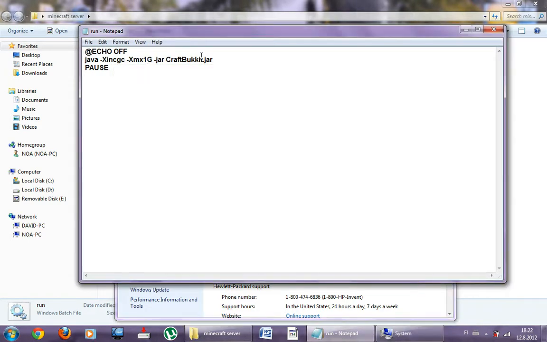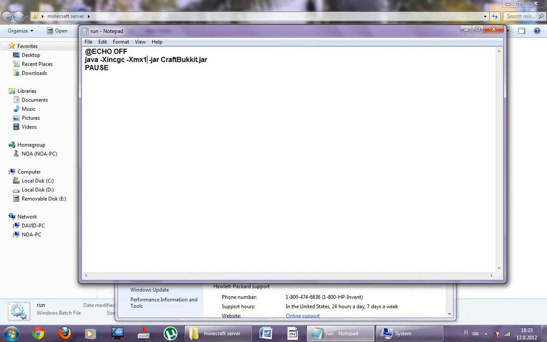On 4. If you have a small computer like that, it can take a lot, so this is the good one. Just change the G to M and this is good. This is the slowest, but it still works. If you put less than this, it can lag a little, and by a little I mean a lot.